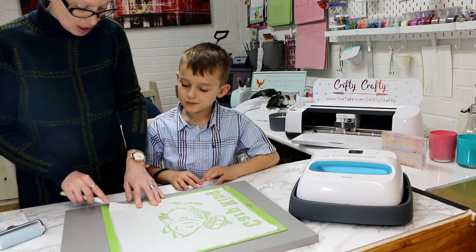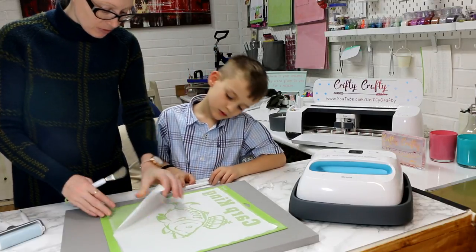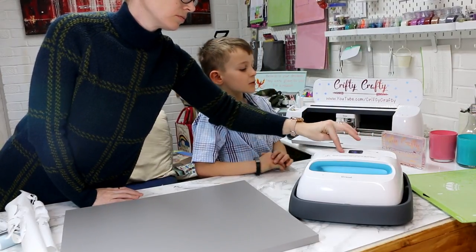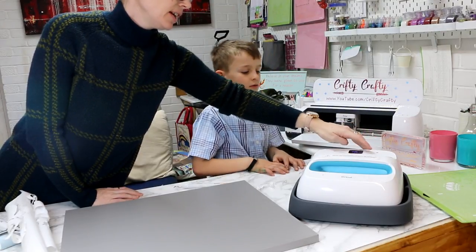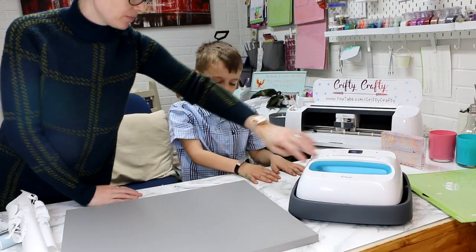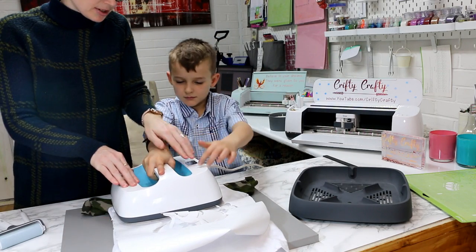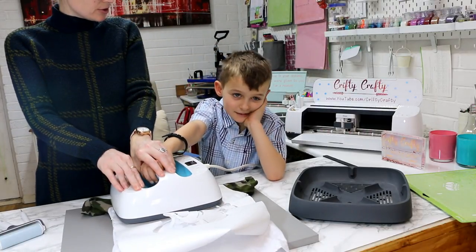Jinjin is just going to come in with the scraper and just gently start removing it. We want to be really gentle because we don't want to rip it like we did last time. It needs to be 315 degrees for 15 to 20 seconds — we're going to do 20 seconds today. You're going to do it at the top bit. That's it, press your C. Well done — the green C.